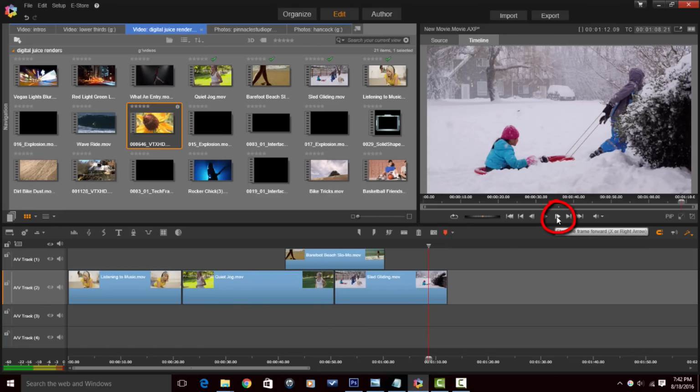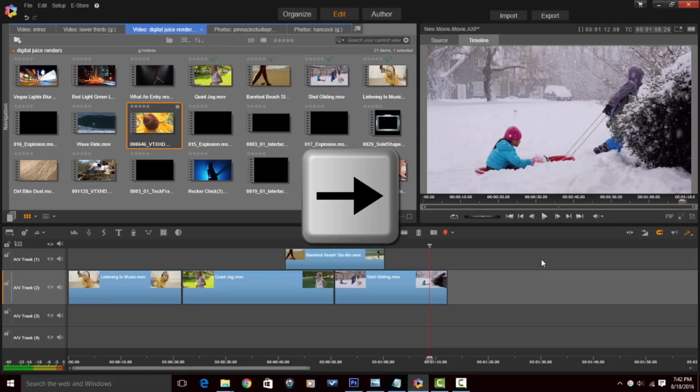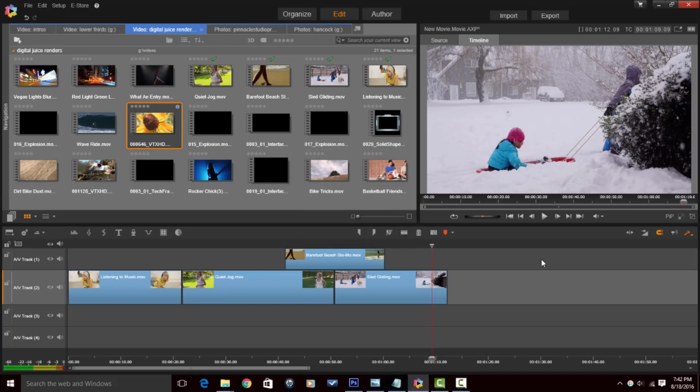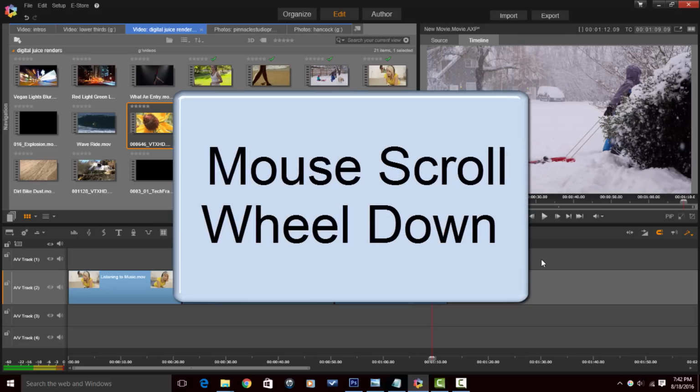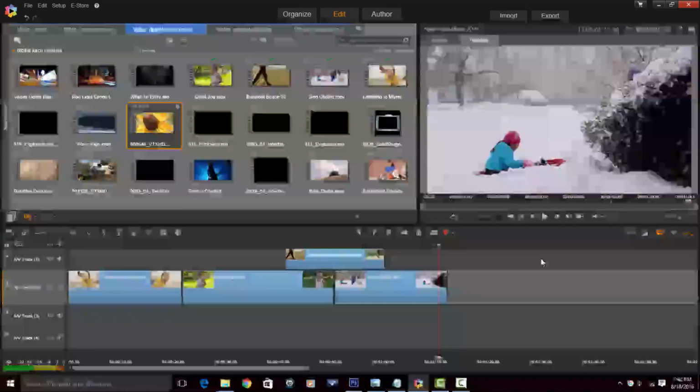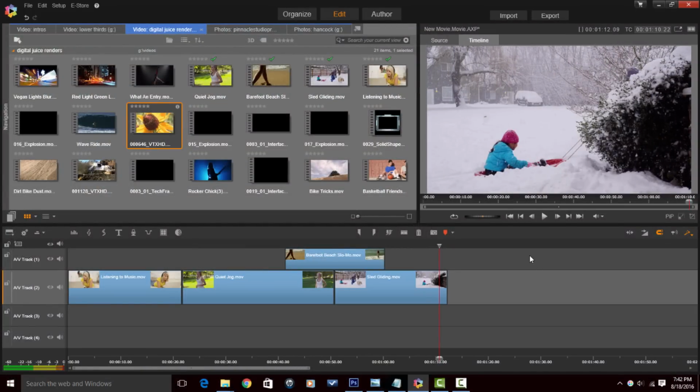I also have my frame forward button, or I can use my right arrow on my keyboard. Or I can click in the timeline and use my scroll wheel and scroll down. So all those will move it one frame forward.